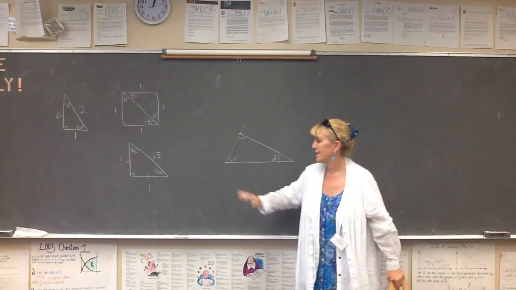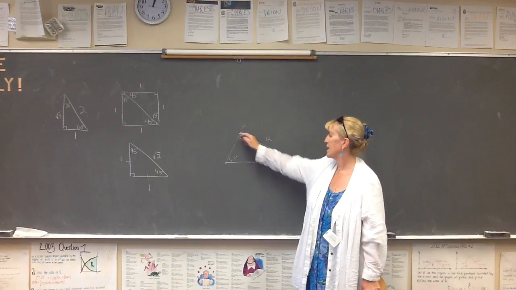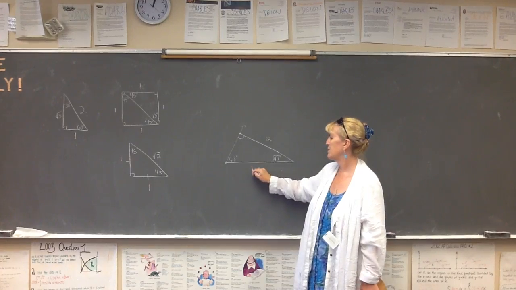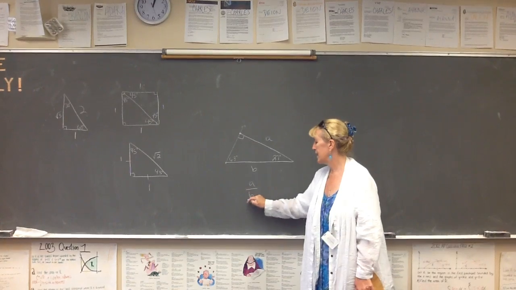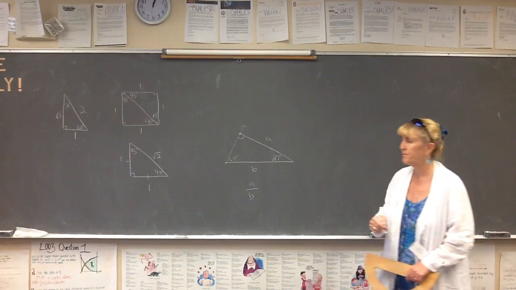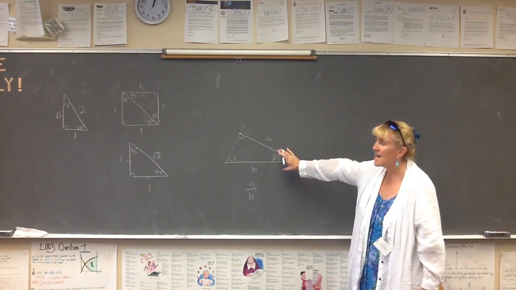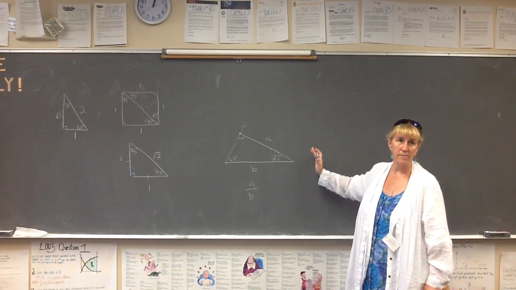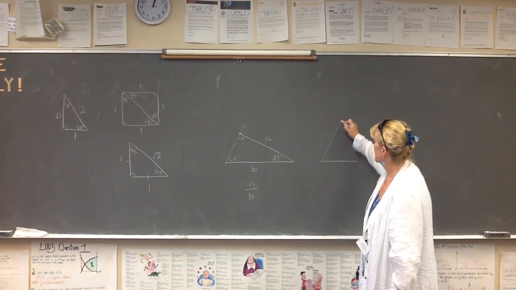Okay, so here's the deal. If I measured, let's say this side, and I had a measurement A here, and I measured this side, and I had a measurement B right there, and I compared the two, whatever I get when I divide A by B and pop it in the calculator, I'm going to get the same decimal as if each one of you had done it but come up with a different size triangle.